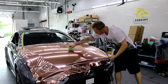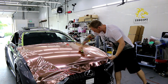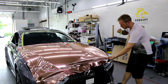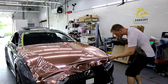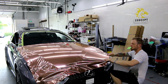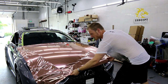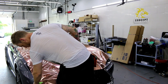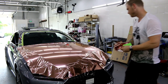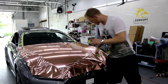Doing chrome installs is basically you're troubleshooting always. You're trying to find the best way to get the chrome to bend without causing damage. So, I don't like what's happening here. I'm gonna cut this away because it's grabbing on. I don't want it to, it's inhibiting me. That out of the way. Now, I'm gonna add a bit of heat. So I'm at a point right now where I need to add a bit of heat.